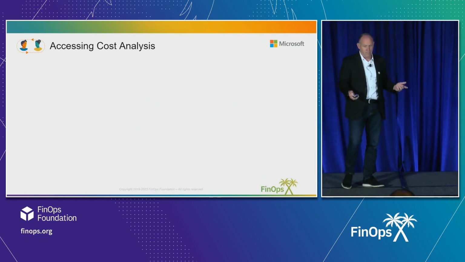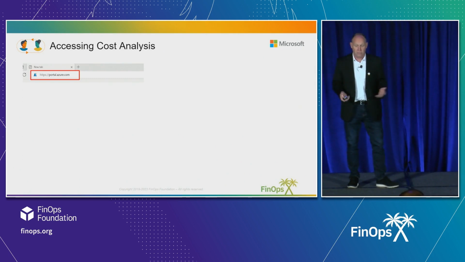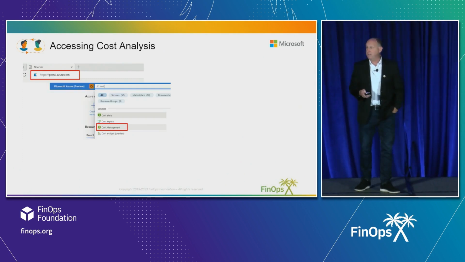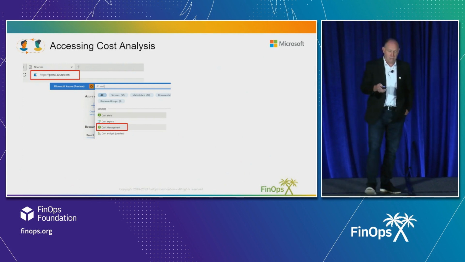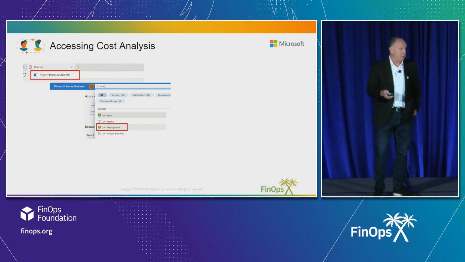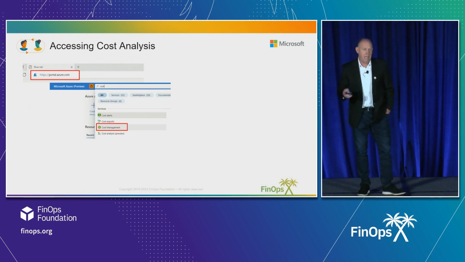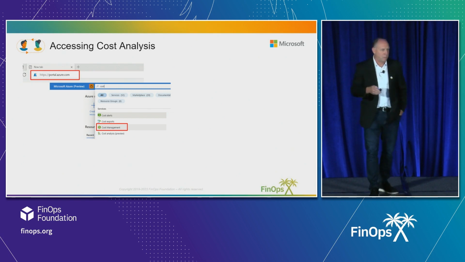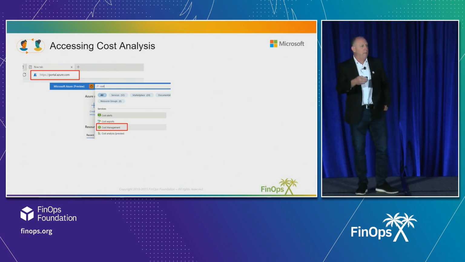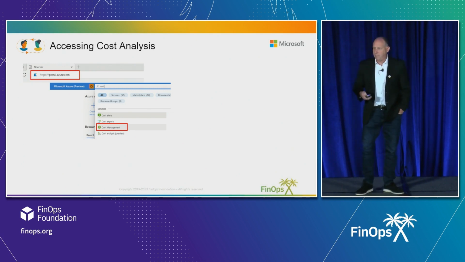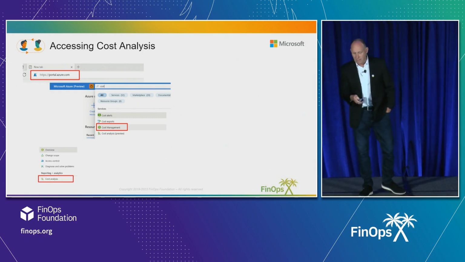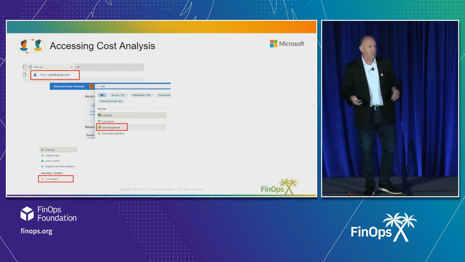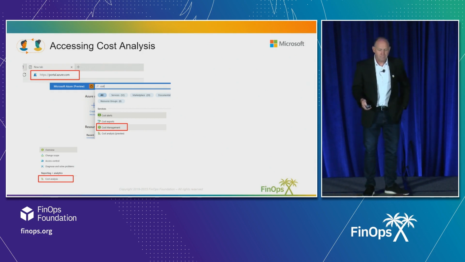So first and foremost, very simple, how do you get to our cost analysis tool? You navigate to the Azure portal, looking for the cost management pane. Just note, for those of you that are familiar with this, you'll see a cost management and billing and a cost management. We're encouraging you to use cost management. It's a transitional thing where we're trying to organize our menus to align more to the life cycle of FinOps. So navigate to cost management, and then from within there, cost analysis. And that's going to bring you to the goodness of our cost analysis that we're going to talk about today.